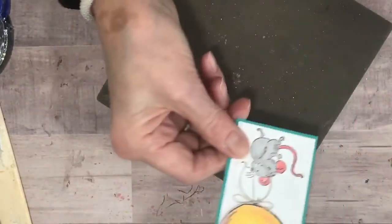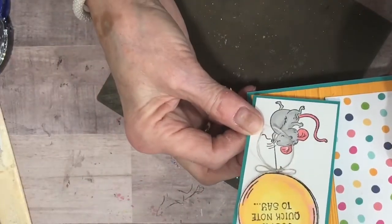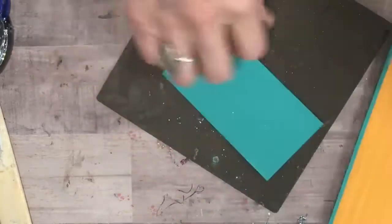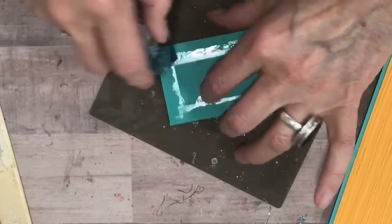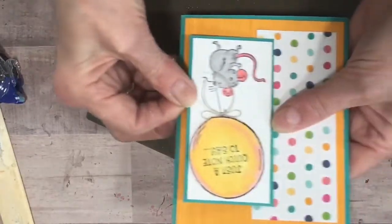Okay, so that's on that. Now I'm going to bring the card base back in. Gail Case, good morning, Gail. And now I'm going to pop this on, and I'm going to use adhesive. You could put it on with dimensionals if you wanted. You absolutely could. But I'm just going to use my adhesive like that. Pop this on. And I'm going to put this in equidistant.